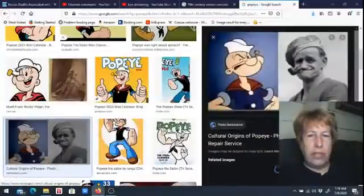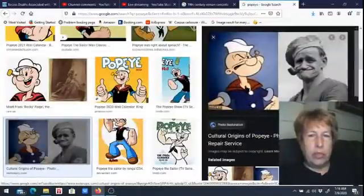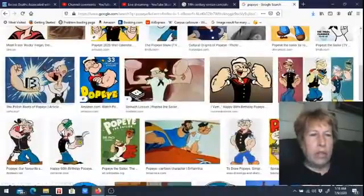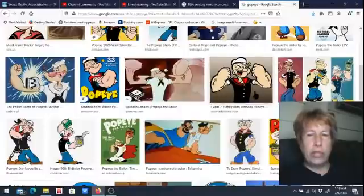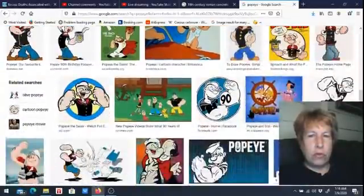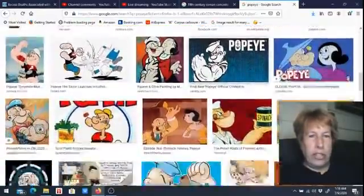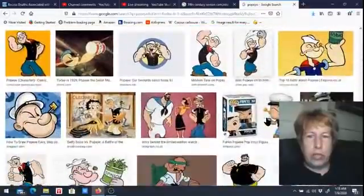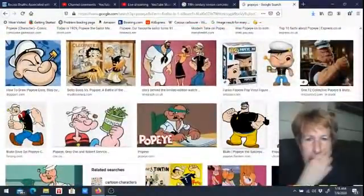So if this was white and this collar was blue, that would be about right for me, and that was all of them. Now 99% of them is this black with this red stuff. Last I checked, when I typed this in, there was some pretty good residual, but now I'm not seeing it.